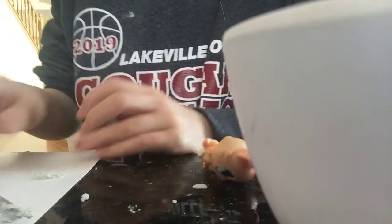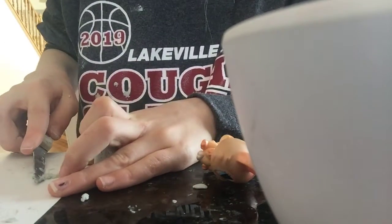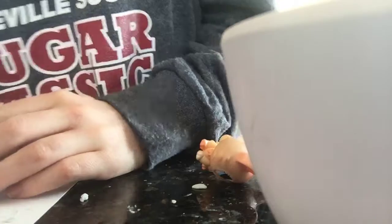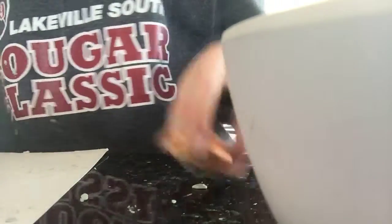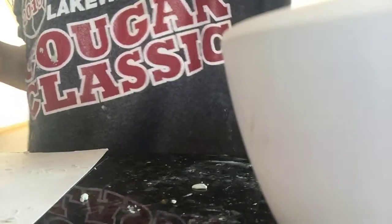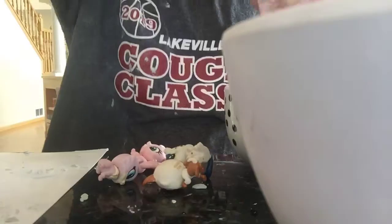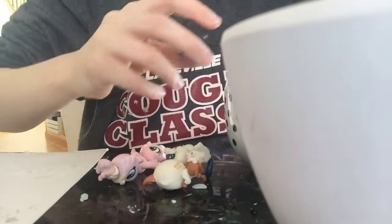The next one that I'm going to be doing is a queen or an elder. Or should I do kits? Actually, let's do kits. Kits would be so fun. I'm gonna just show you how hard it is to take the paint off.